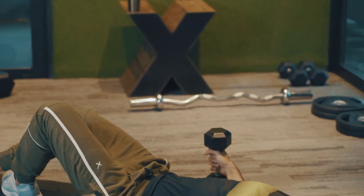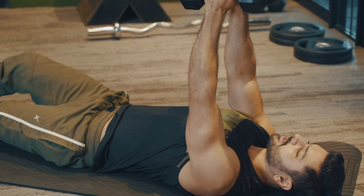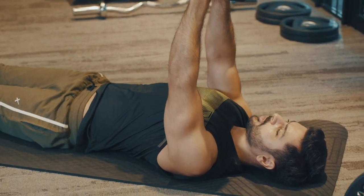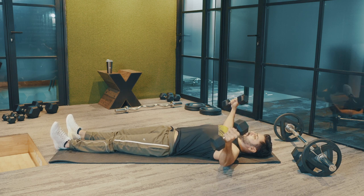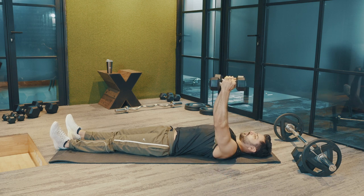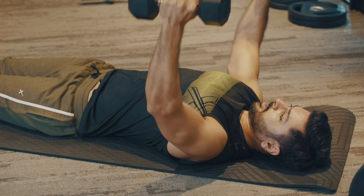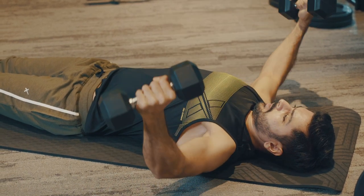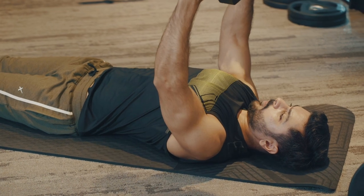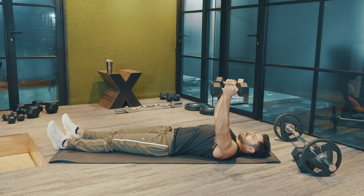Ready, everyone? Let's get started with the second set. In position, legs straight out, dumbbells together, drop your traps. Ready, in 3, 2, 1, and let's go. Out, focus, accelerate, stop. 2, 3, good rhythm. 4, control on the way out. And squeeze.